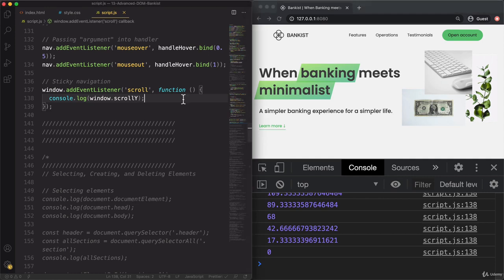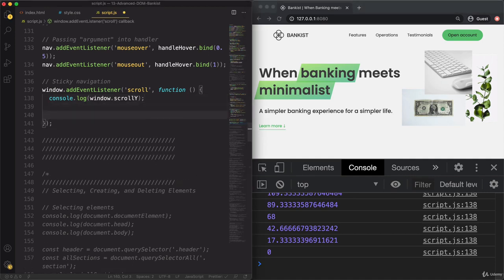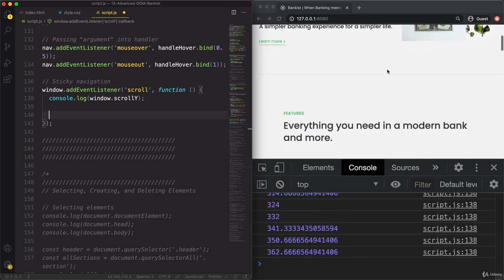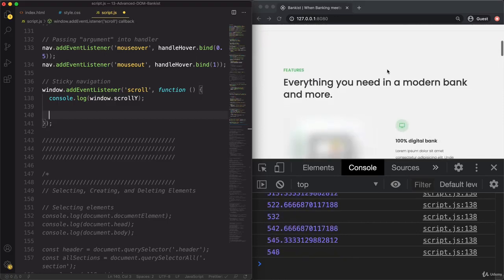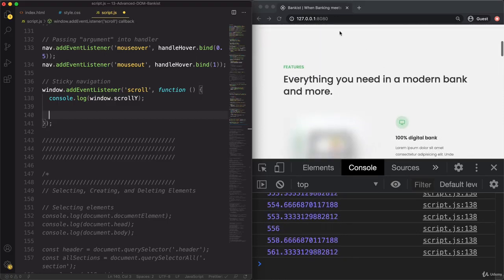Okay, so remember, to make the navigation sticky, we will add that sticky class that I showed you earlier. But now the question is, when exactly should the navigation actually become sticky? Well, it should happen here as soon as we reach the first section. So basically as soon as we reach this position. So this line here marks the beginning of the first section. And so when we reach this position, we want to make the navigation sticky.